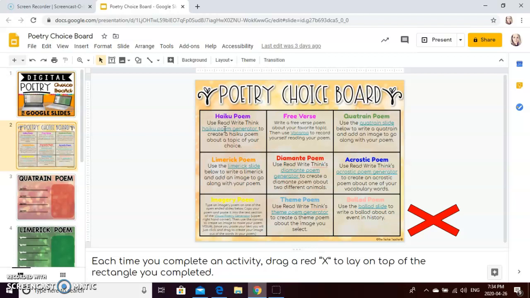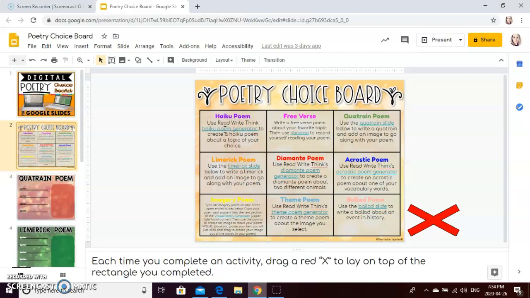Now, I would pick poems that you think you're most interested in actually writing. So if you want to do something simple and pretty basic, maybe an acrostic poem or a haiku poem is your best choice. If you like to create a more descriptive poem, a ballad poem or an imagery poem is probably something you would choose.